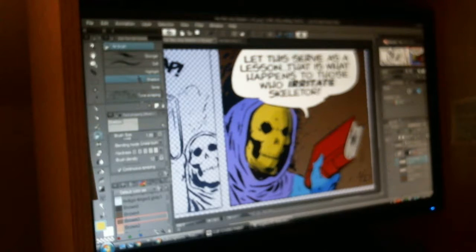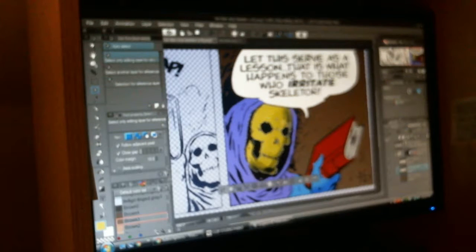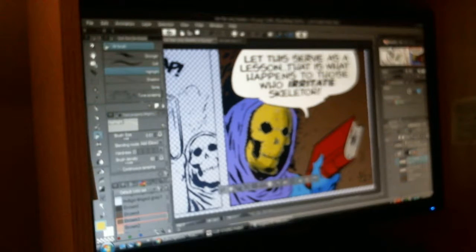Now also in the airbrushes is highlight. So I can take this and let me just select Skeletor's color again, and select the airbrush again. Now it's on highlight. And now it represents, if I can get it to work, and it doesn't want to now. Everything's set the way I want it to, but you can kind of see it here anyways.